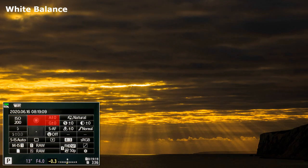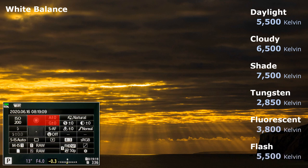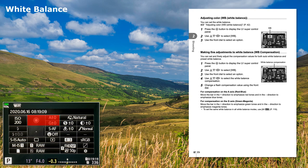White Balance. Normally I use the presets according to weather conditions. This is important if saving to JPEG only, as Auto White Balance doesn't always get it right. Setting White Balance is not important when saving to RAW, and if it is your intention to make adjustments afterwards in products like Lightroom or Photoshop. Changing the White Balance from a JPEG image is difficult, if not impossible. The A plus or minus and G plus or minus provide fine adjustments to White Balance. See page 52 in the full instruction manual for further details.